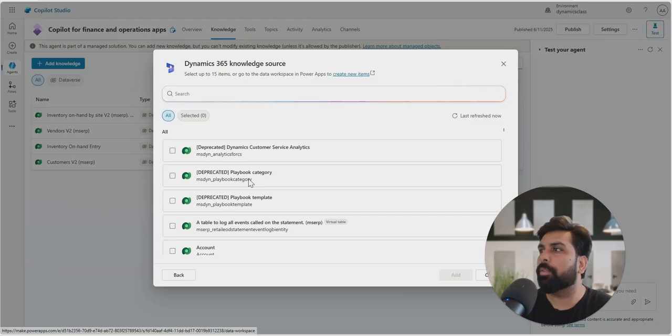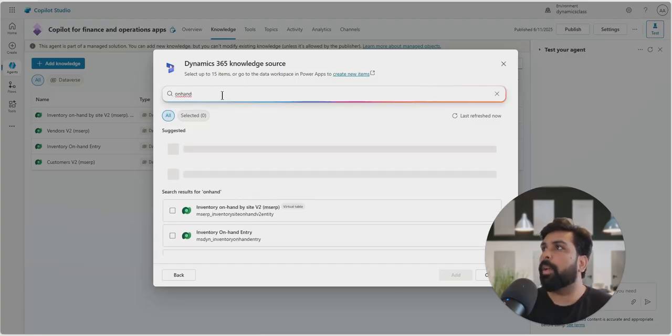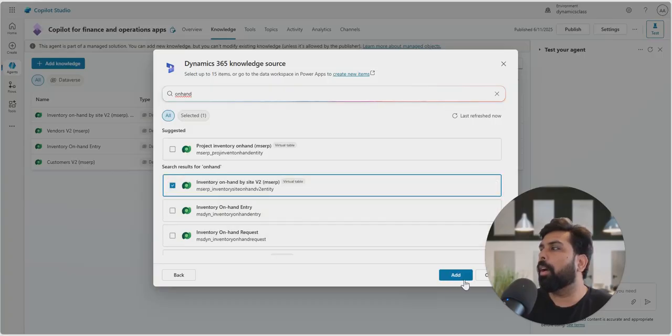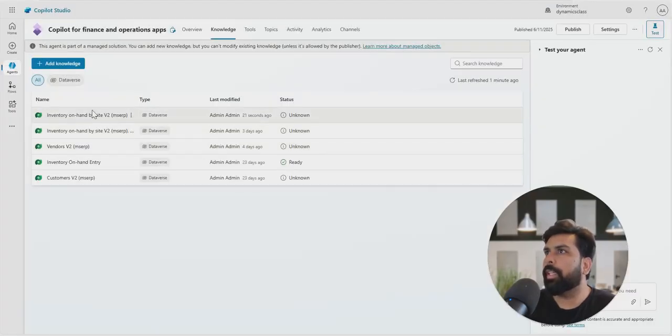If you try to find those virtual entities, you will find them, and then you can select them and say, okay, I want to add that to my source. You can click on add to the source. I have already added multiple virtual entities as the data source here. If you do this, it will get added to your knowledge source. Now, if you see this, it has come here.